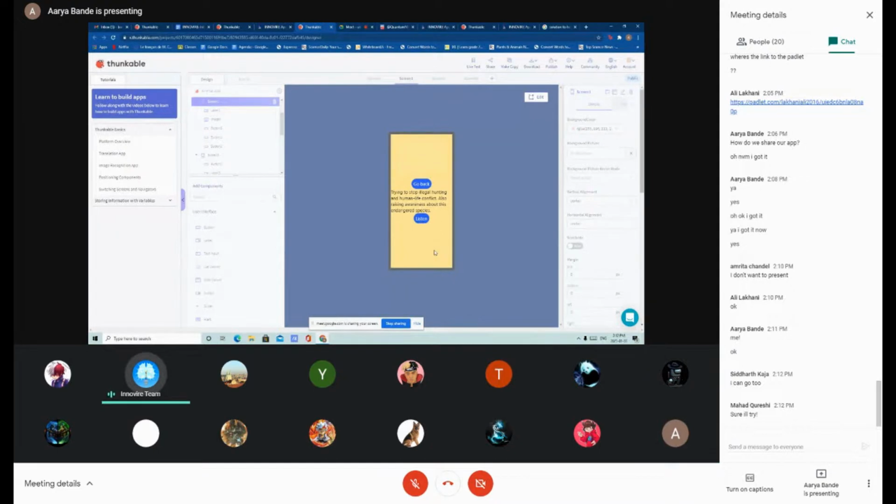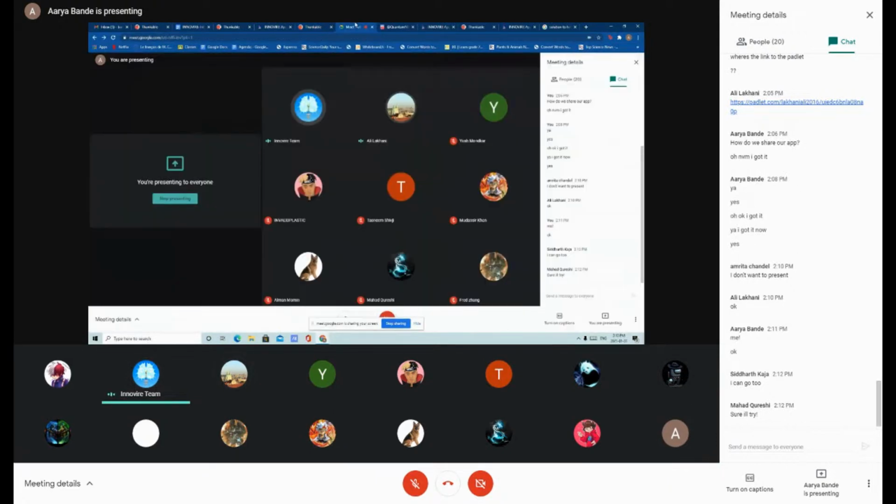I don't think we'll be able to hear it because on Google Meet you can only hear something if you share the tab. Unless do you have headphones in?